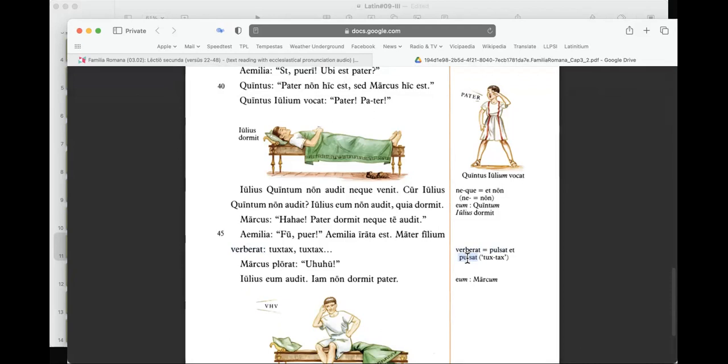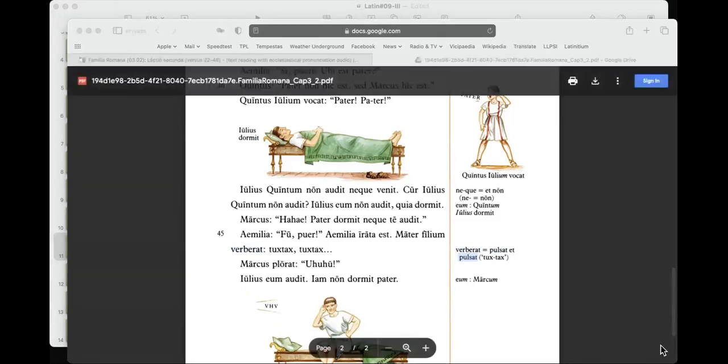But verberat means to strike over and over again. We'll have to look it up. But anyway, it really actually means to beat, to drub, to flog. You can also use it to lash or to scourge. I'm sure Amelia was probably not scourging her eldest son, but she probably was giving him a good beating, as we would say. So spanking is a good English translation, even though I'm not sure that's exactly accurate.